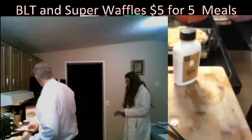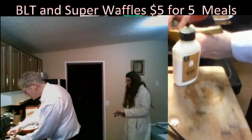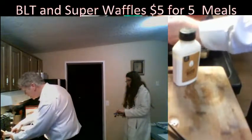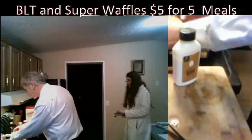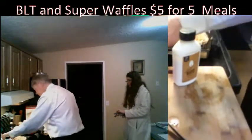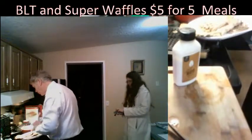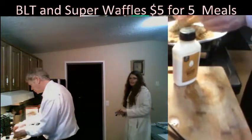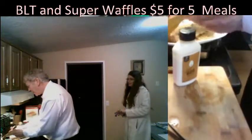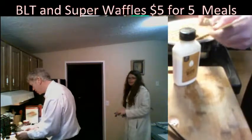We're about ready to make our BLT, everybody. Toast is cooking. I try not to overcook them because when I throw them in the toaster, they're perfect. I give them a little second cook. I'm going to go ahead and add more to the waffle mix a little bit later. I'll come in and make more. Let's just leave everything.